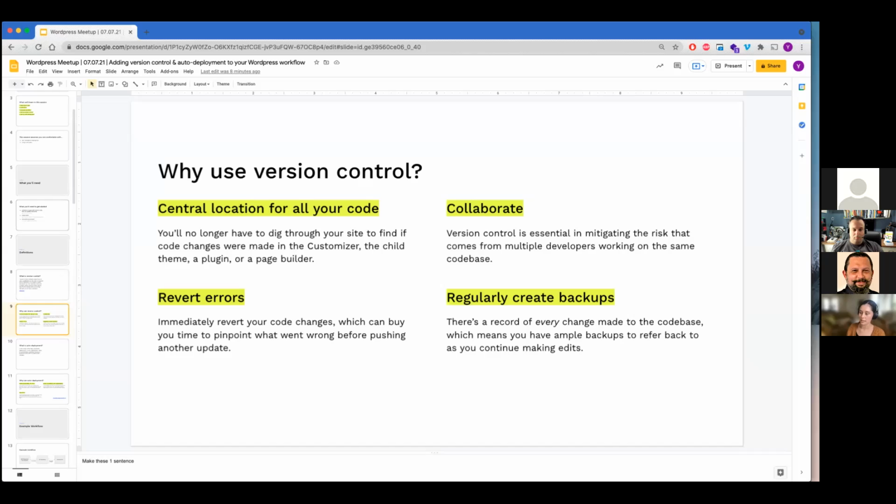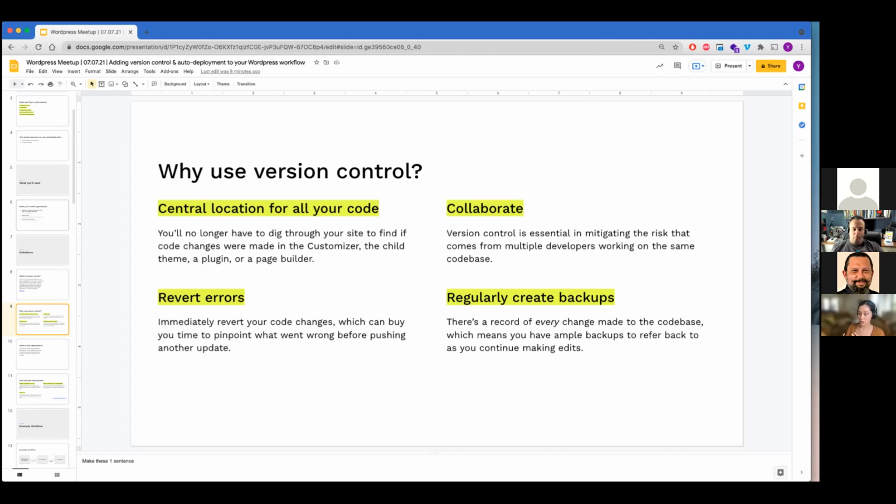The second benefit is that it makes it a lot easier to revert errors and also reduce downtime on the site because of errors that may have accidentally been caused. So if you've ever been in a situation where you accidentally push a set of files through FTP, you look at the site, suddenly it's broken, you're not sure what file caused it, and now you have to backtrack, try and figure out what file caused the issue.